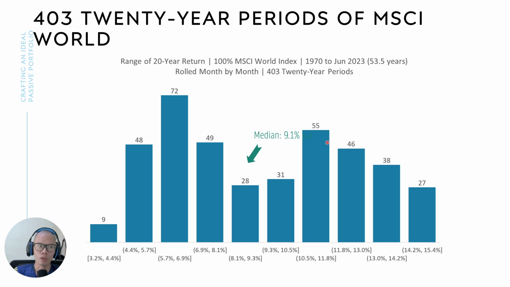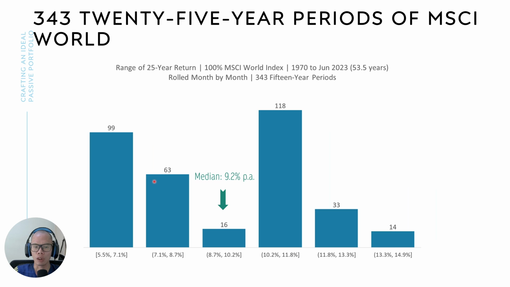Okay. Now this is 20 years. Now you can start seeing that it's almost the same, 3.2% at the lowest. But if you ask me how long you probably need for it to be a decent, let's say 5 to 6% return, my answer is that the data shows you probably need about 25 years. As you can see, the majority of it falls between 5.5 to about 15%.